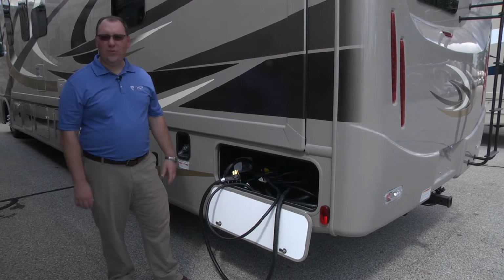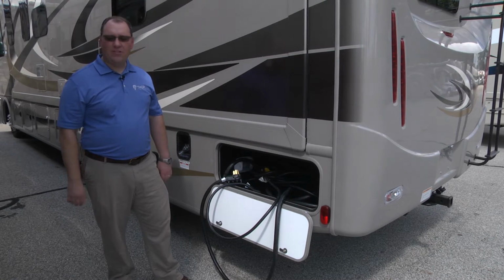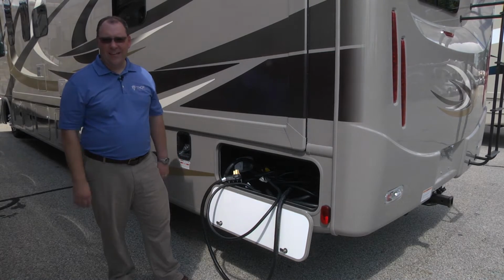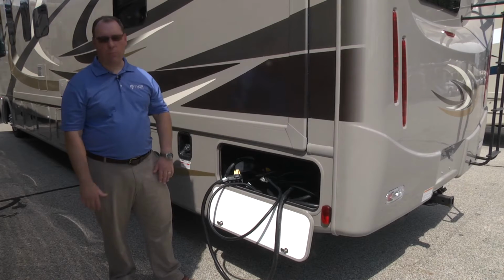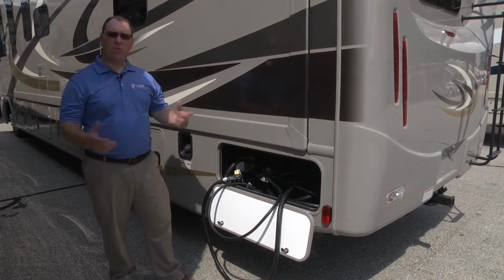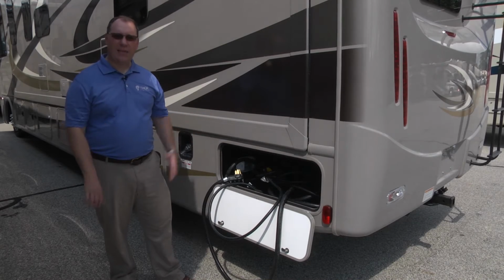Sometimes when you're new to RVing, it takes a little time to figure out what everything is. The first thing I want to talk about is electrical service. Now some people get confused with all the terms. We've got 50 amp, we've got 30 amp, we've got 15 amp. Everybody throws those around like we should all know exactly what they mean. Well, here's exactly what it means.